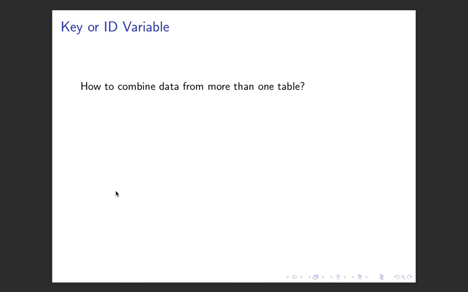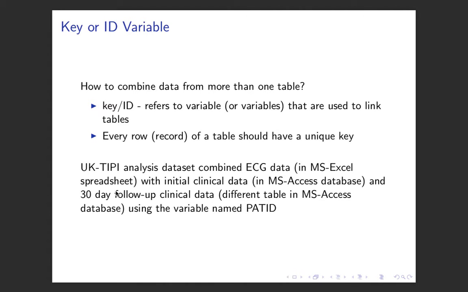So again, the key or the ID is the thing you're linking on. So how are you going to combine data from more than one table? And typically that's going to be some kind of a linker. It could be the ID number. It could be the ID number and the name. If you're collecting data in a survey and you do stratified sampling, so you're collecting data at a household level where household is nested within, let's say, census block or something like that, you may need several levels of this to be able to uniquely identify an individual. But every record should have a unique key so that you can merge them.